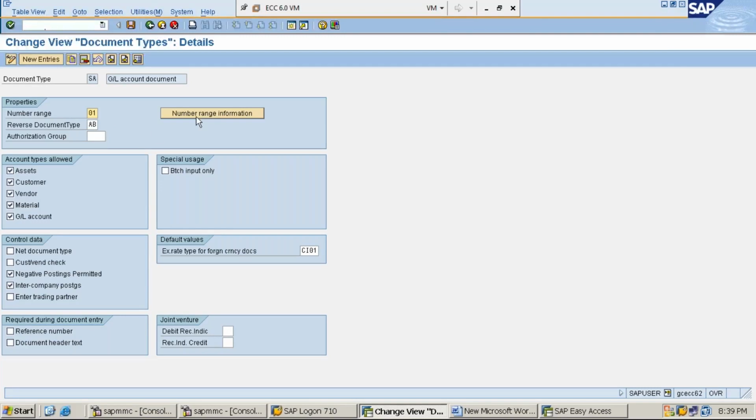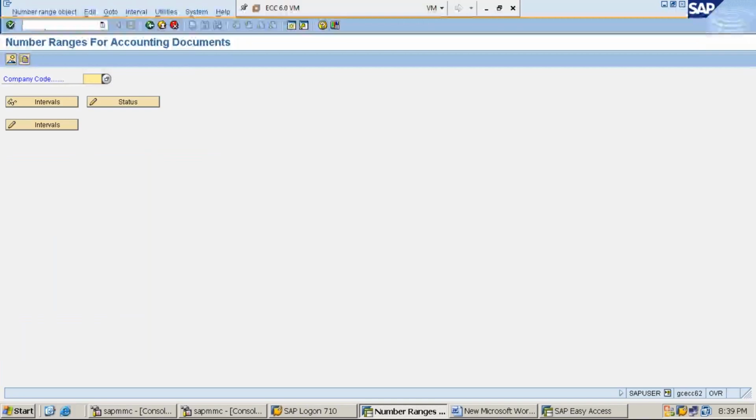Then click on the number range information tab. Give the company code. What is our company code? MMI1. Correct? Yes. Give the company code MMI1.